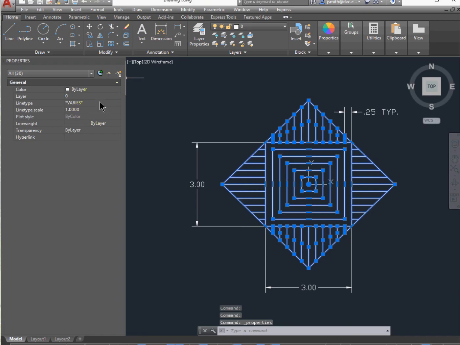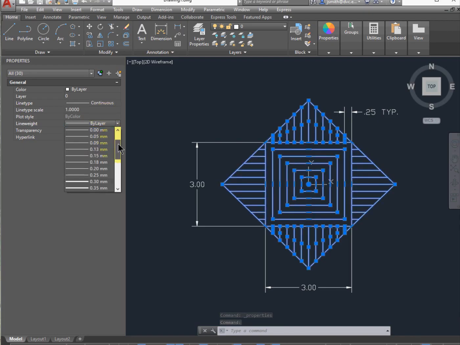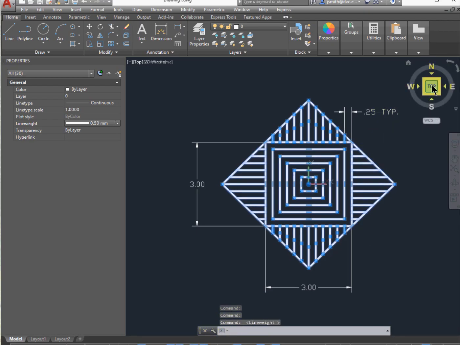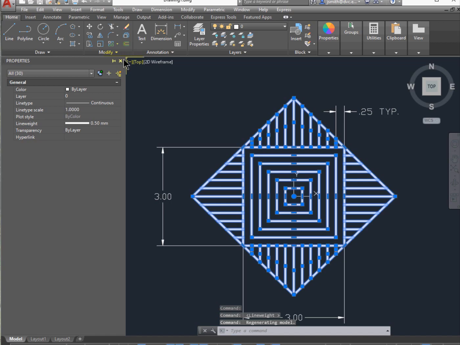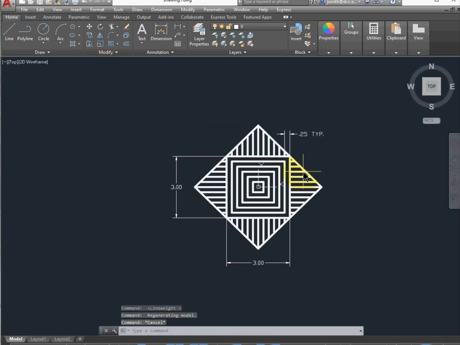And so line type, it says varies. We're going to basically just keep it all the same. But I'm going to change the line weight here to 0.5 millimeter. And again, you kind of need to experiment on how your output looks. And then on the bottom bar, go ahead and select that and hit escape.